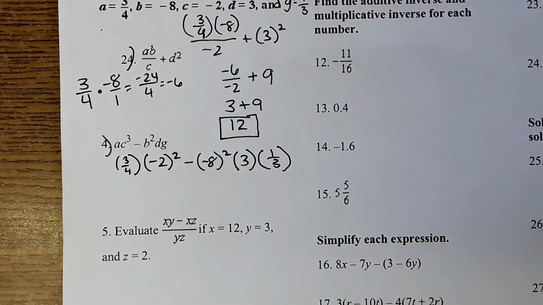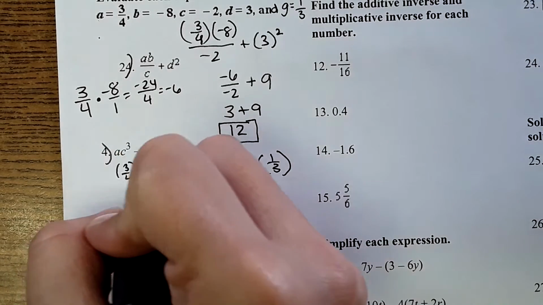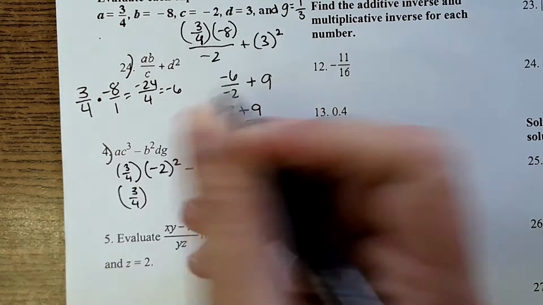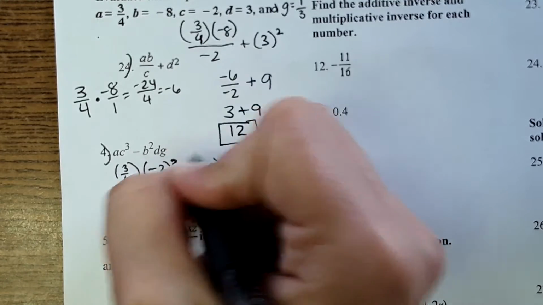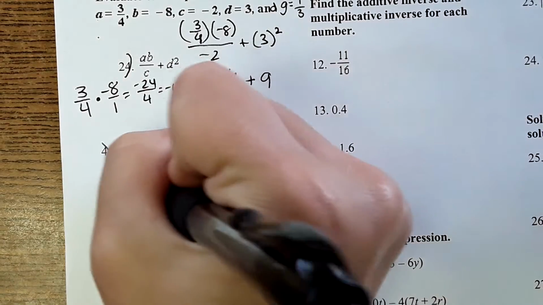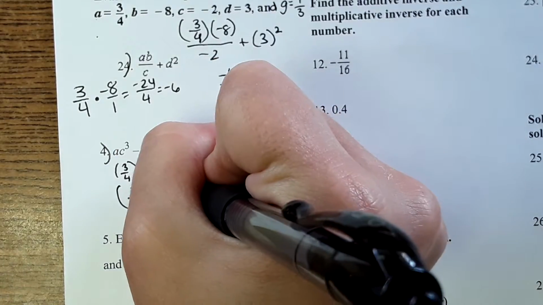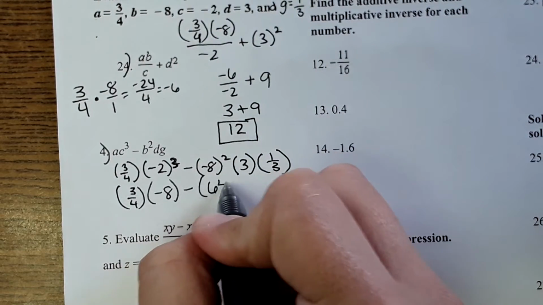Okay, starting out, I'm going to take care of the exponents. So bringing everything down. -2 times, oh wait, I wrote down 2, but it's actually 3. -2 cubed. -2 times -2 times -2 would be -8. Minus -8 times -8 would be +64 here.